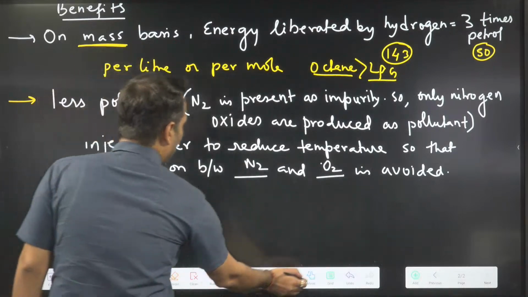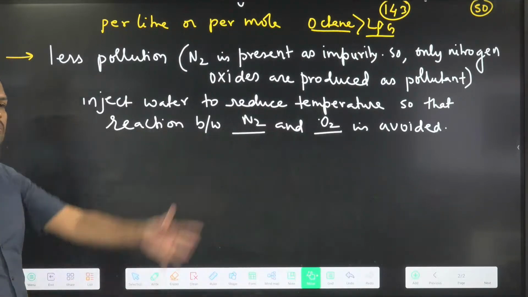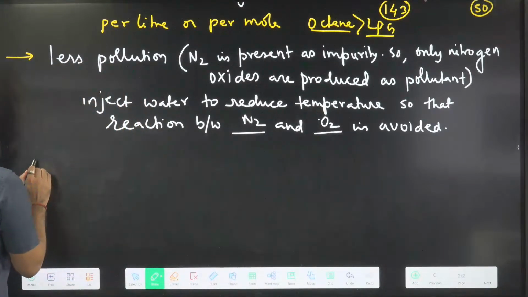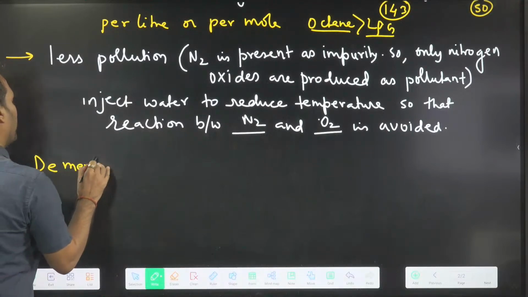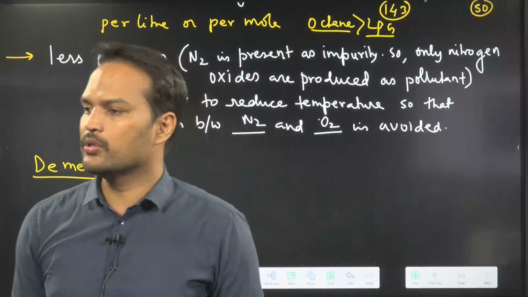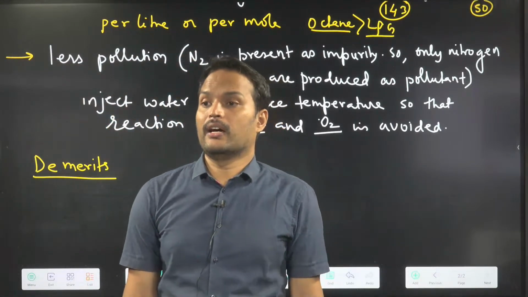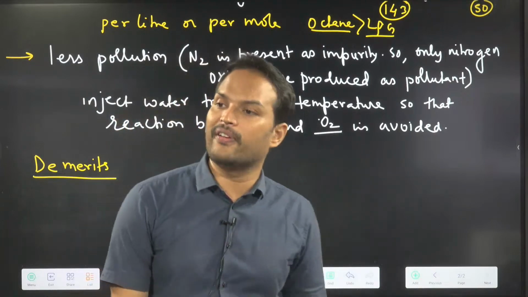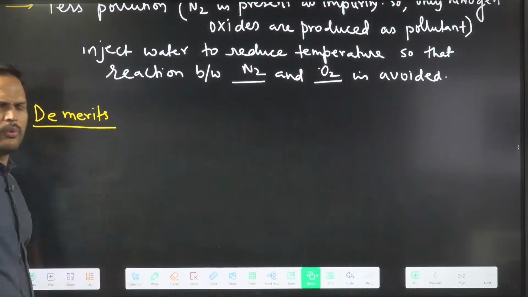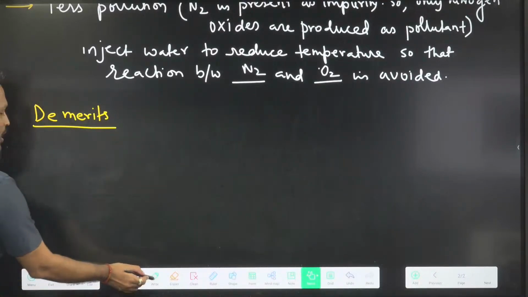Okay. Then they say, if this much benefit is there, why are you not using hydrogen as a fuel? Then they say that some problem is also there. What is the problem? They are saying that transportation and storage is difficult. Then what difficulty is there? Put it in some container, transport by bus, truck. But they are saying no, this is not that easy.